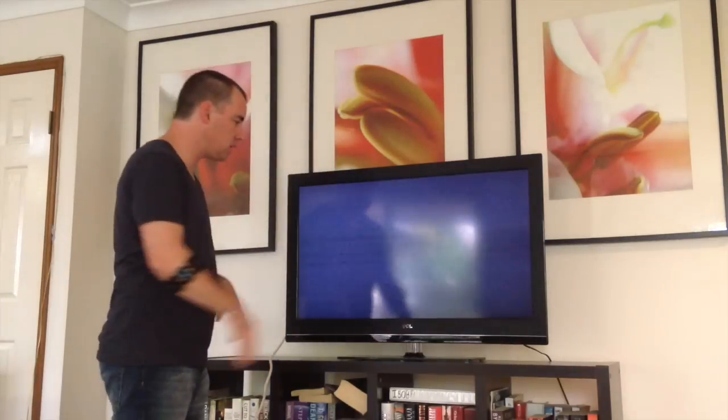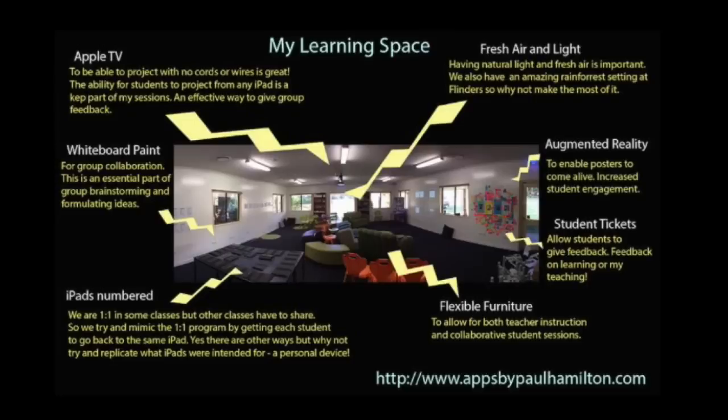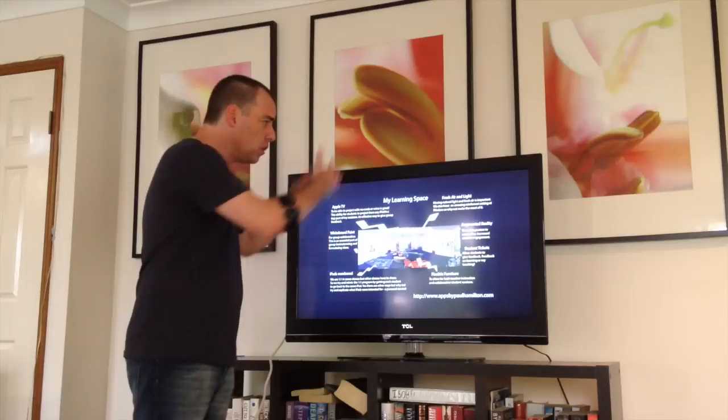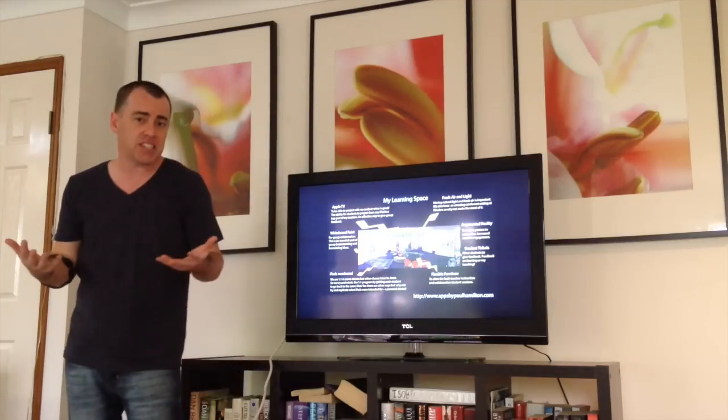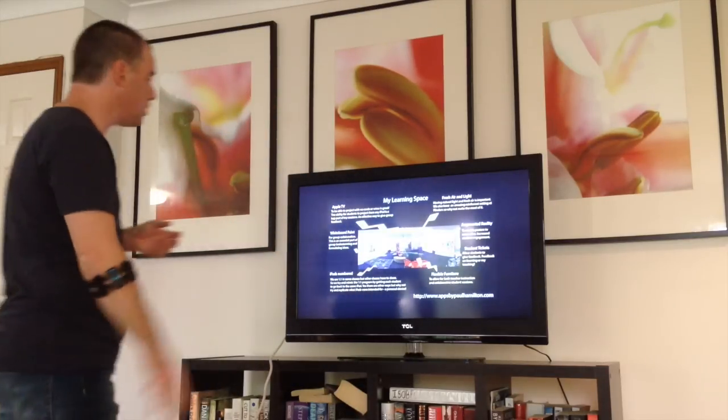This is my learning space in my classroom. You can see here really, really flexible, open learning. We've got some augmented reality happening on the sides. We've got opportunities for kids to collaborate in different settings, which is fantastic, and no cords, very much. We've got Apple TVs in a cordless situation where students can actually throw pieces of work up onto the board that we can critique and give formative feedback to. So I think learning spaces really come into this Edtech synchronicity that we really want our students adopting.